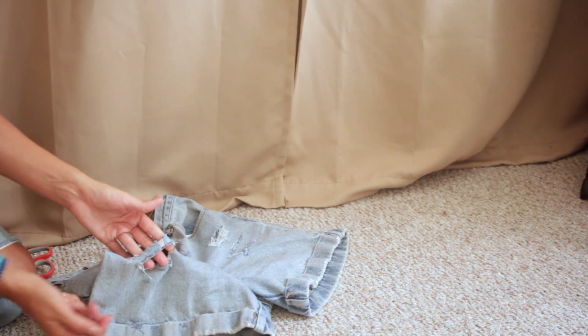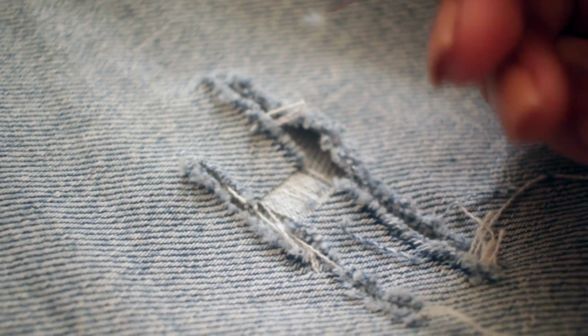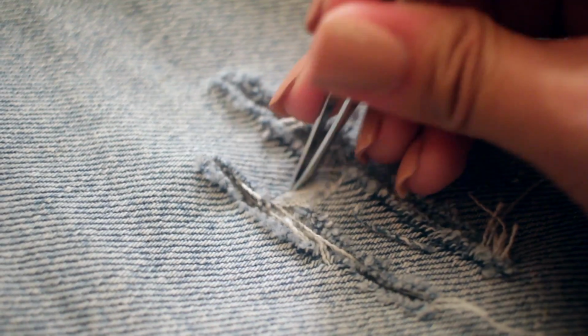So I'm making progress, as you can see here. I'll show you a closer look. This is a little hard holding a camera and doing this with one hand, but you can see the white strings that are coming, and you'll see I have these fuzzies everywhere. Oh, this is hard to do with one hand.